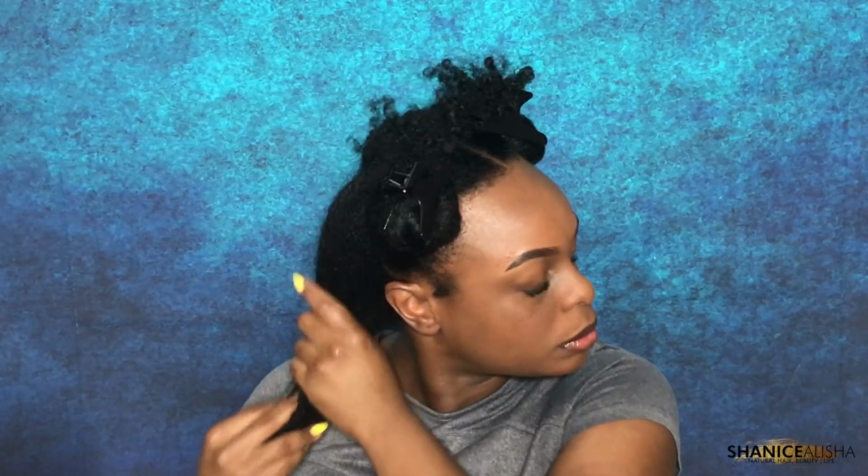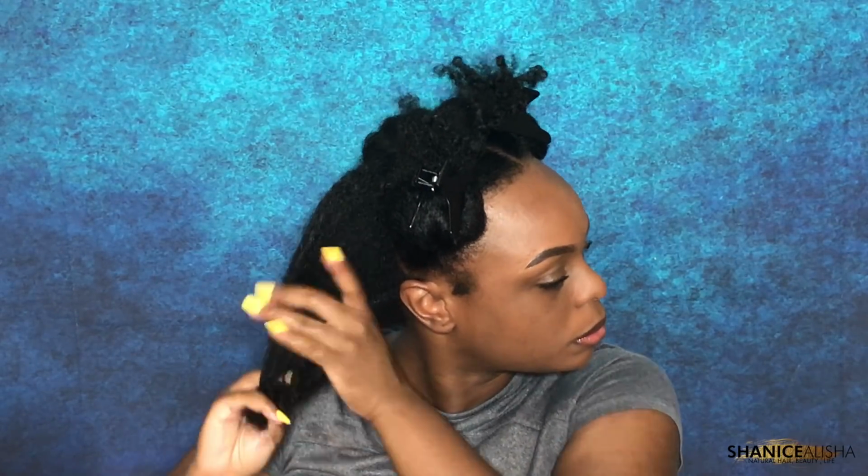Alright, so since my hair is so dusty, I'm actually going to use this spray bottle that has my oil mixture in there, and I'm going to saturate my hair completely, getting it on my scalp. I'm going to work it through all the way from the root to the end, and then I'm going to break this section down into two smaller sections so that I can comb, detangle, add my leave-in conditioner, get this section out the way so that I can start on the other three before I begin my style.